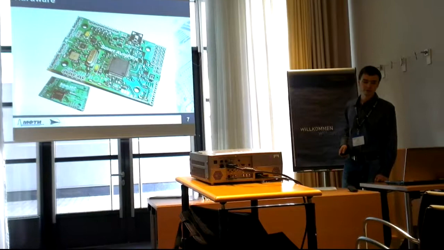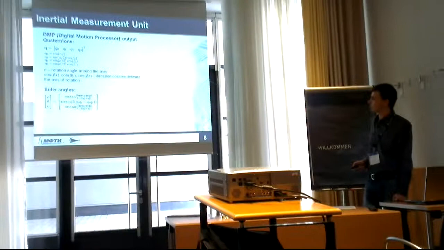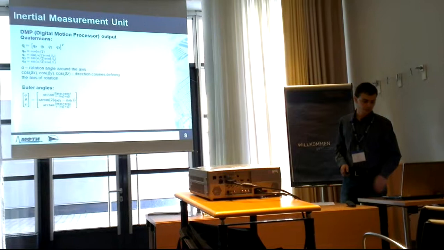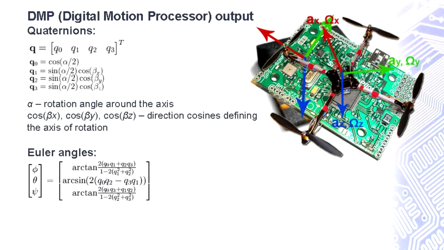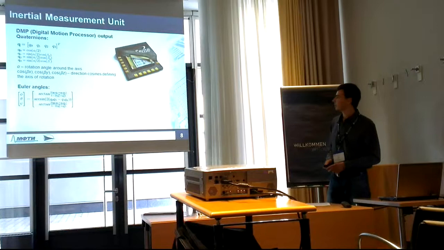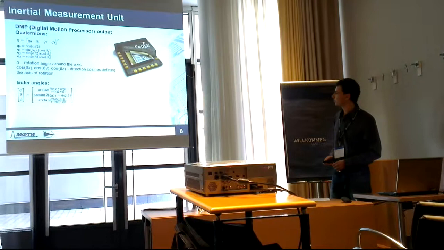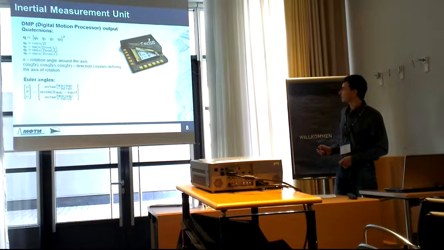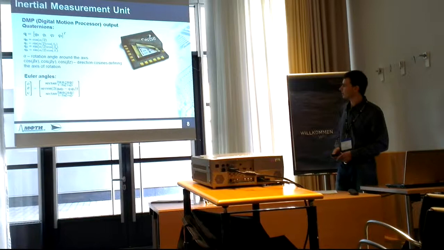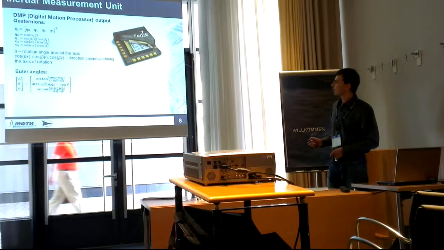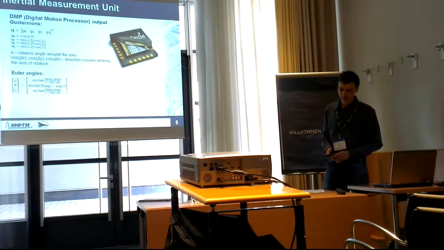Now let's speak a little about the main component of the board. This is the inertial measurement unit, or so-called IMU. It consists of a 3-axis accelerometer, 3-axis gyroscope, and digital motion processor integrated in one silicon package. The size of the package is 4x4 by 0.9 millimeters, and in this project I use the MPU6050 IC from InvenSense company. The key feature of this device is that it has a digital motion processor, which performs the calculation of orientation in the integrated processor. This really helps because we reduce the load on the main CPU.